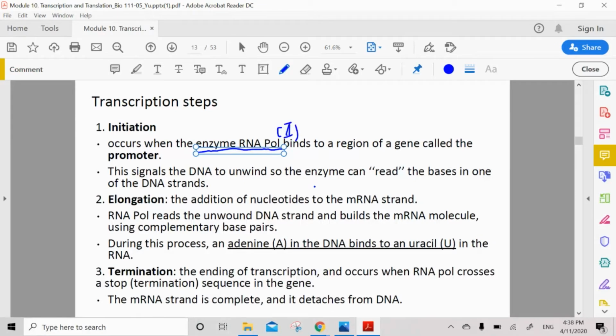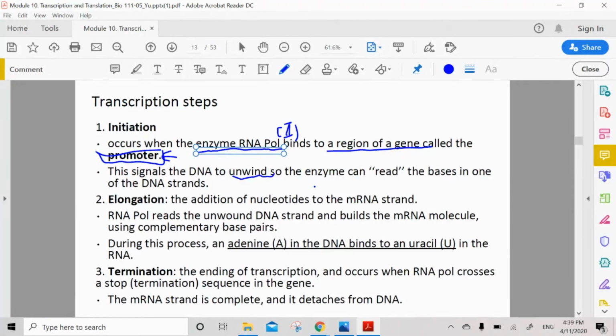The RNA polymerase has to bind to a region of a gene called a promoter. This is a very, very important term. You have to remember what a promoter is, and I'll talk more about it later. For transcription to begin, the enzyme has to find and bind to the promoter region, and this will signal the DNA to unwind.